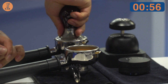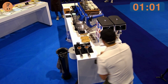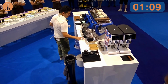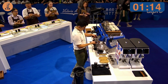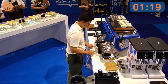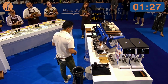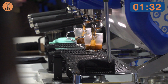Judges, I'll be using the same recipe for all my courses, 20 grams in and 40 grams out, extracted at 91 degrees Celsius. These espresso shots are for my signature drink, which I will cool down using a Graham condenser to preserve the volatile aromatic compounds from its initial temperature to room temperature. And right after, I will store them in an oxygen-free environment to minimize oxidation and degradation of my espressos.